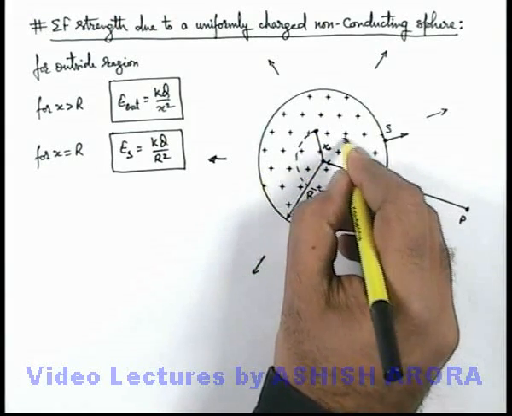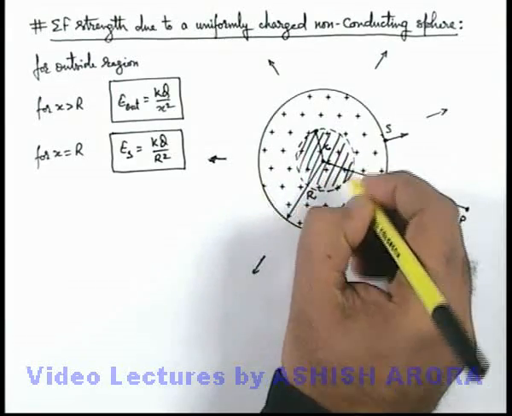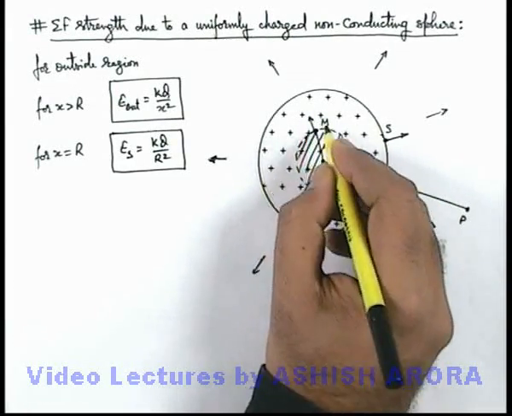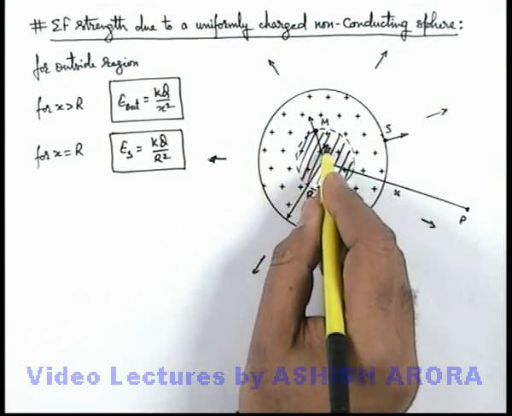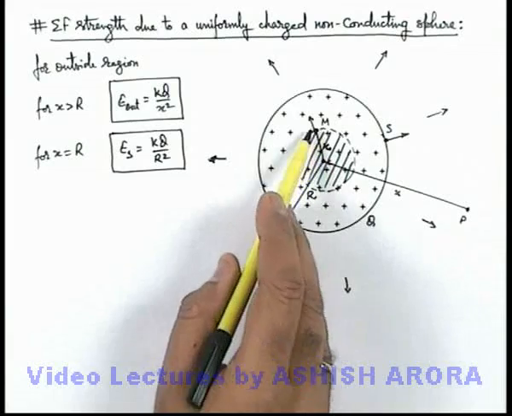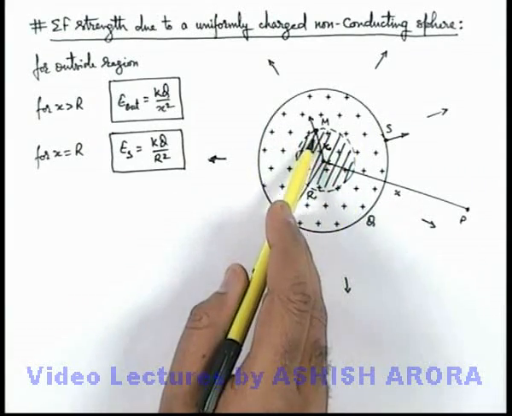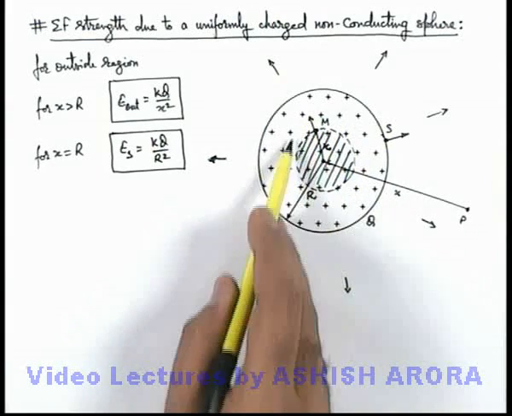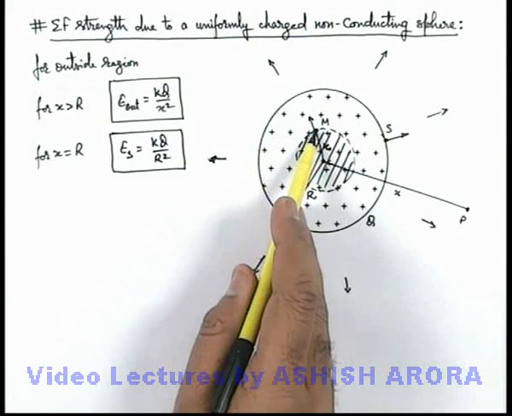If we consider a solid sphere of radius x, then the electric field at this point M will exist in the radially outward direction due to the charge enclosed within this small sphere of radius x. As point M is inside this hollow shell which has inner radius x and outer radius R, this outer charge will not produce any electric field at point M as it is an interior point of this outer shell.